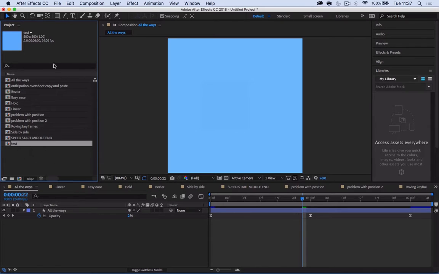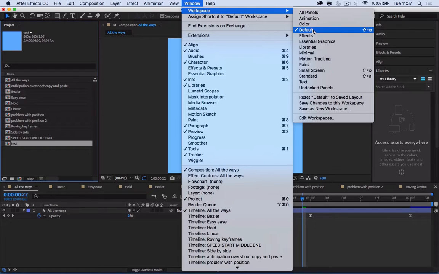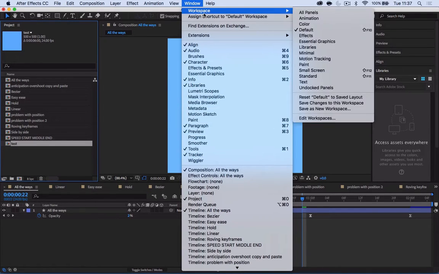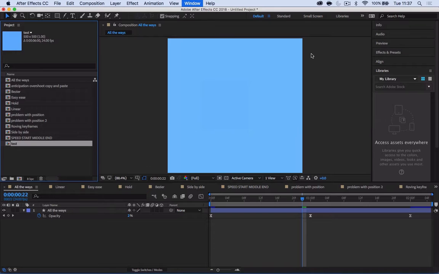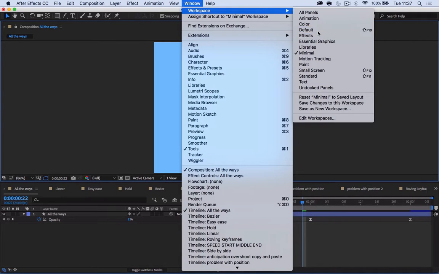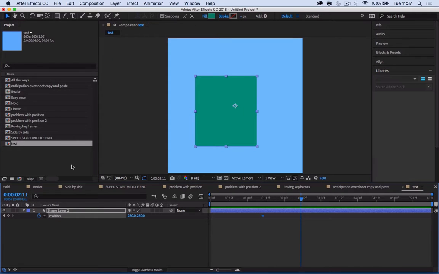Perfect. And look, we're all at the ways here and not in test. So look, I've got my composition, my project file. If you can't see this, make sure you go to Window, Workspace, and reset to default. Even if I go into minimal, say, I won't be able to see it, so I have to make sure that I'm on default. And so here, I can just double click on test and then I'm there.